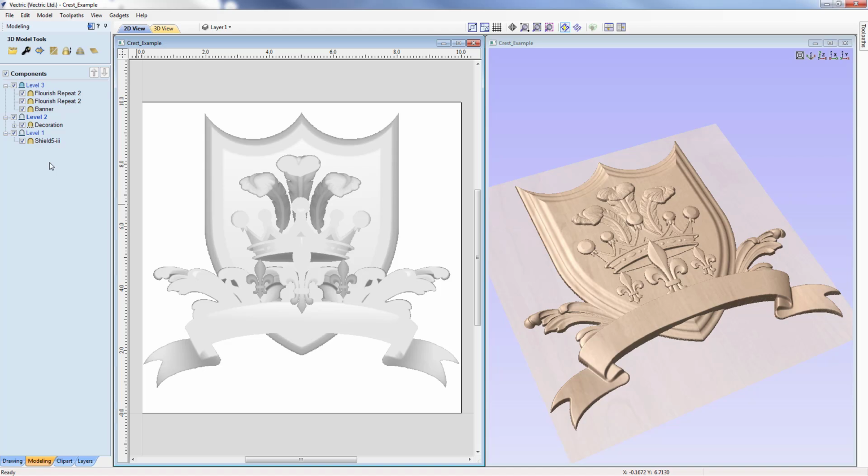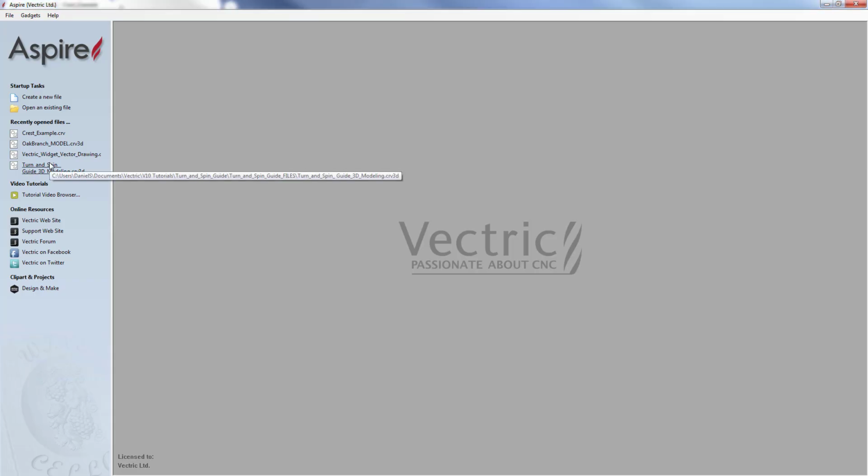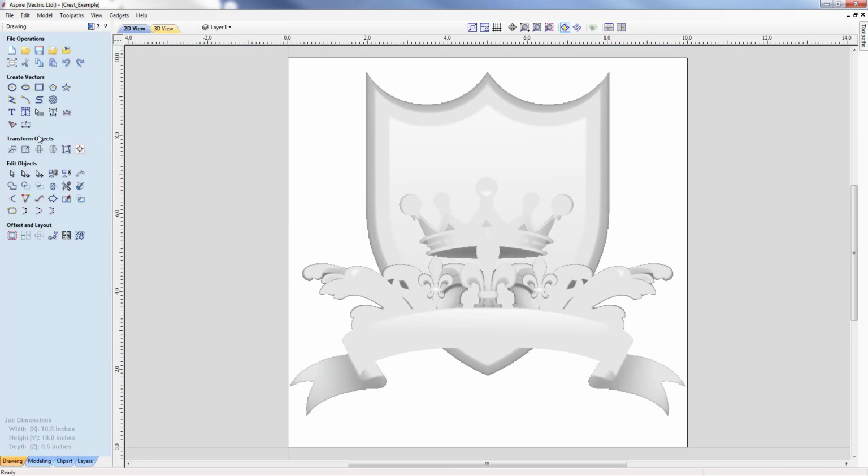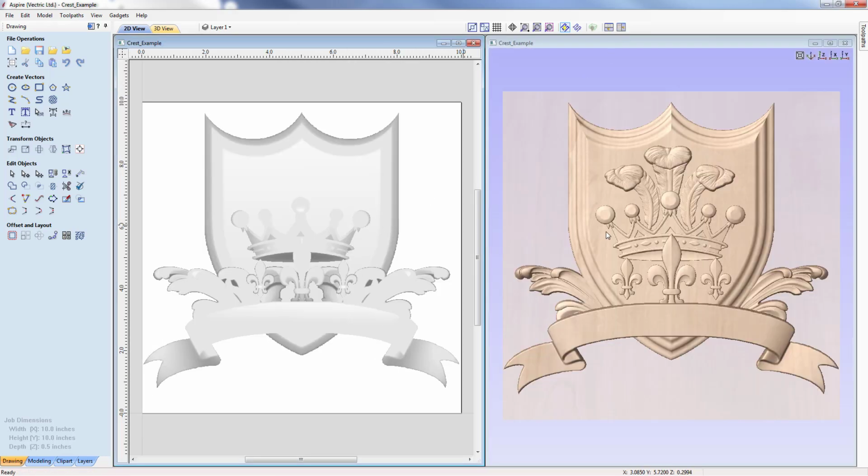Okay, so that gives you certainly an idea of all the features available in VCarve, both Pro and Desktop. Now there are a number of unique features with Aspire. So what we're going to do is open a new session of Aspire and load in the same file and look at the new features. So with that, I'm just going to pop open the software now and grab the same example file, which is this Crest project, and tile the windows vertically so we can see the 2D and the 3D view.